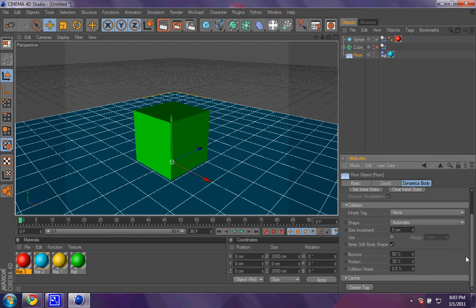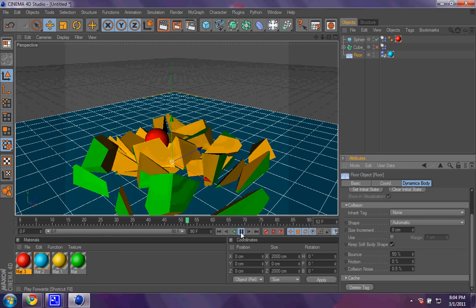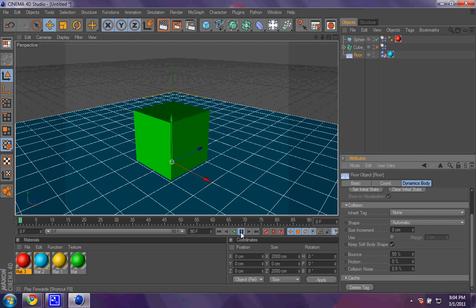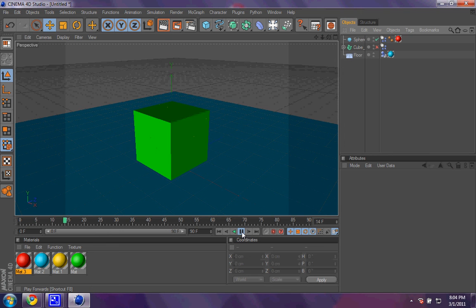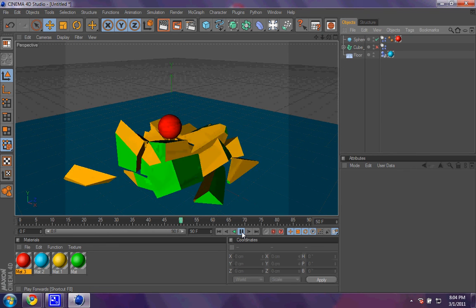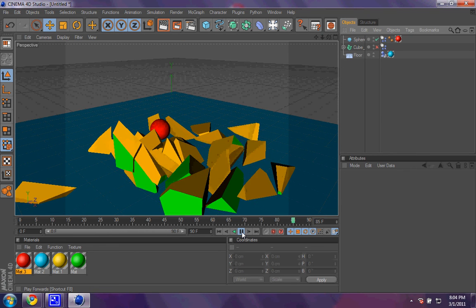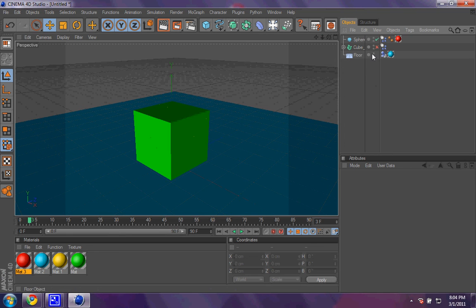So for example, if I put it on 0, the pieces will literally slide like they're on ice. As you can see, they just keep on sliding. But if I put my friction on 100, the pieces will not slide as far, they will slide much less. As you can see, they just stop. So I'll put my friction on 50, right in between. That looks like this.